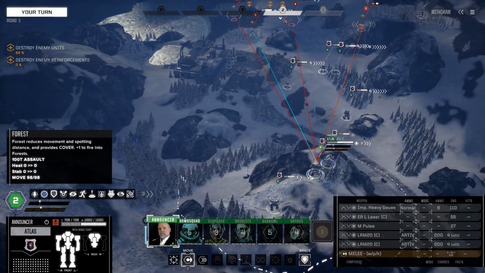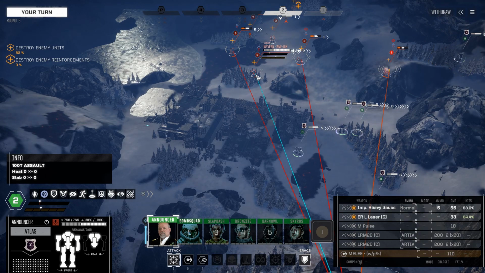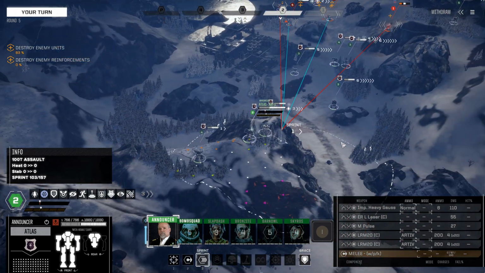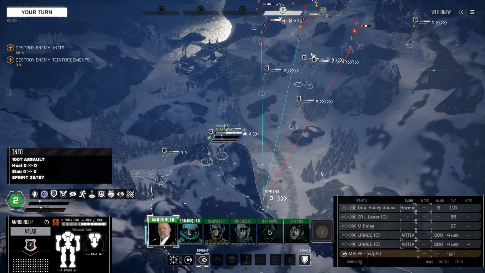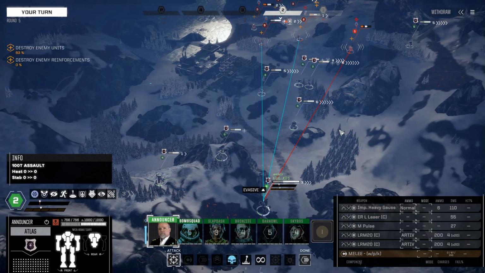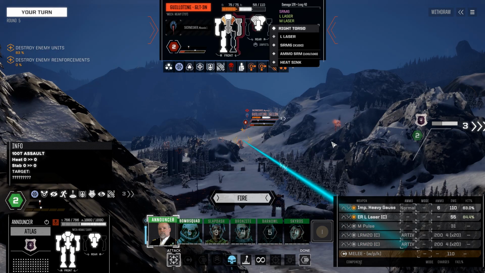So where can I get the best shot? Frankly, right here is not bad. We're way too far away. We need to get this mech closer, which is kind of a pain because we have to go down the side. Alright, let's do it. Sprint down here. Still won't really be able to bring any of our guns to bear on those farther away targets until next turn.